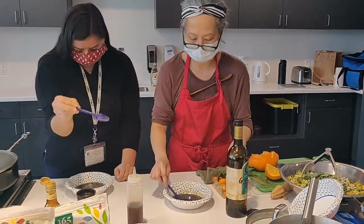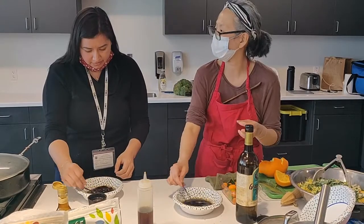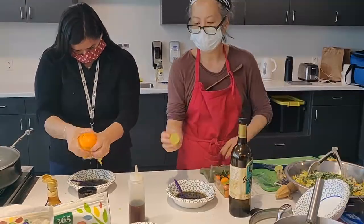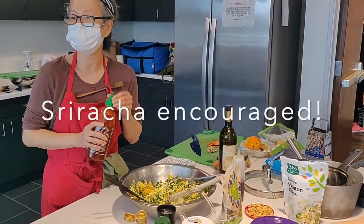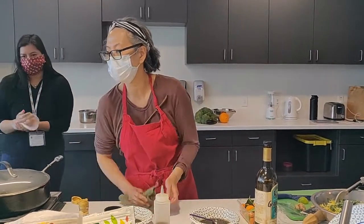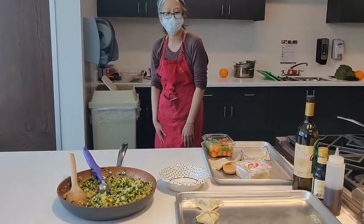We're ready? And we're going to taste it. Okay. I don't taste a lot of citrus, right? No. So we're going to add more citrus. I'm going to do more ginger. I have some lime here, so I'm going to add to it. If you are the kind of person that likes things a little caliente, I was going to say bring honey, but I forgot to bring honey. All right, so I think our sauce is ready. That's how you do it.